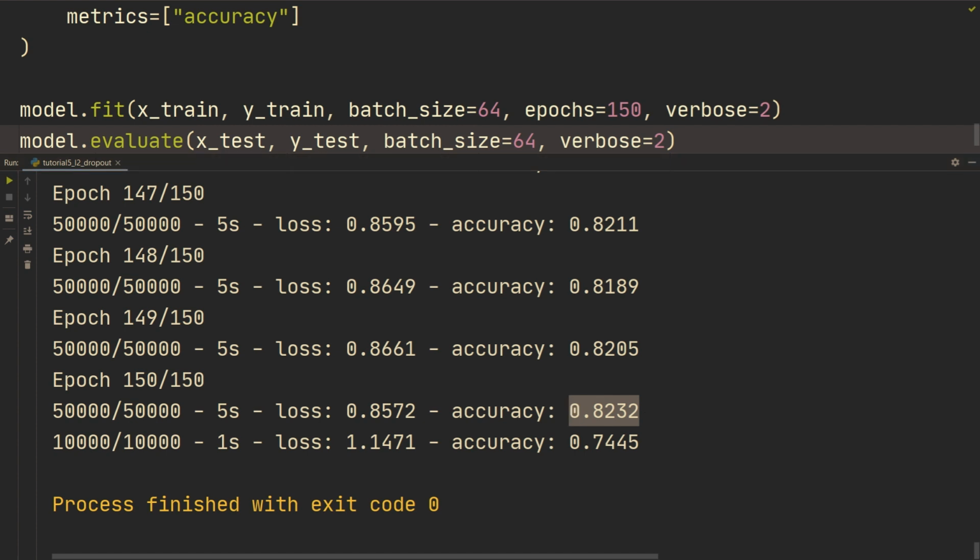But anyways, this video was a more simple and quick one, just showing you how to add L2 and dropout regularization. And we'll explore more ways of adding regularization in future videos.